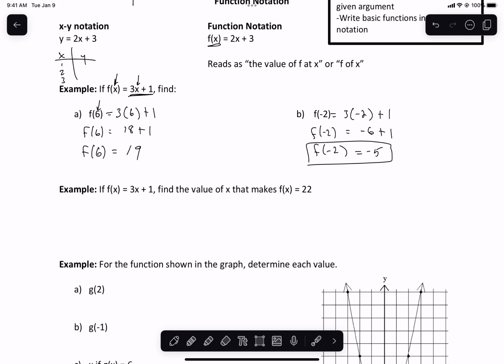Okay, again, the y value that corresponds with x being -2 on this graph is -5. That's where the graph would be if I shuffled over to -2 and looked for the graph. It would be down at -5. Is everybody okay with that?